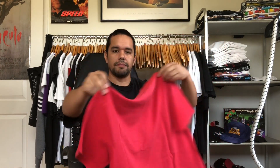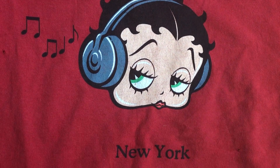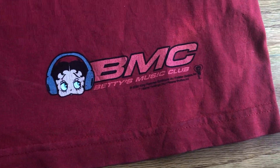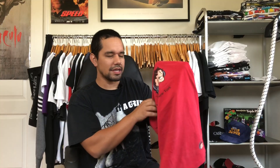First up, let's check out that Betty Boop. It's a size medium — good size medium. It's got Betty Boop's head on the front, and then a little hit that says BMC, Betty's Music Club. To me it kind of looks like they're doing a Napster rip, so I want to call this a Betty Boop Napster rip — but you guys let me know in the comments, I may be wrong.